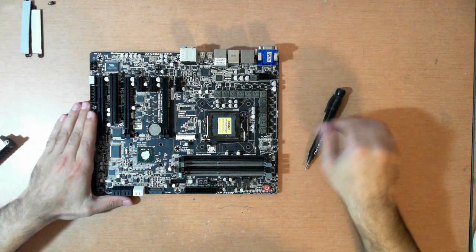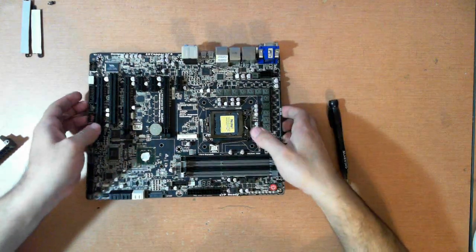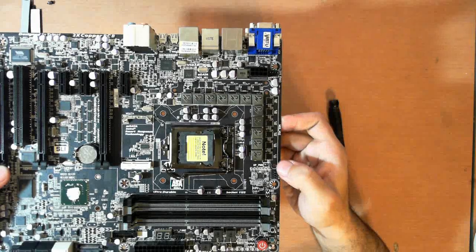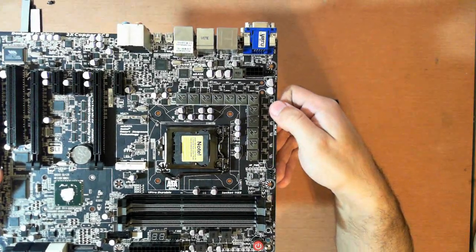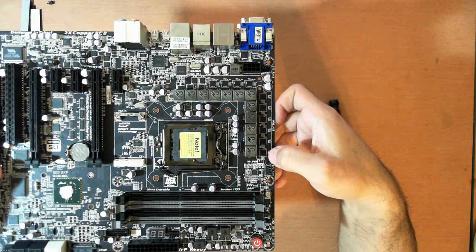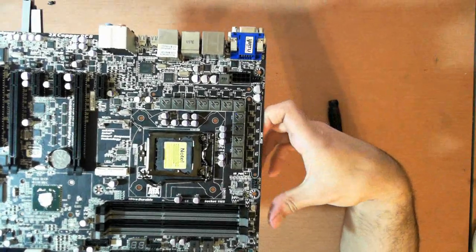Anyways, so we have the VRM here. These are IR power stages. You can tell they're rectangles. They're lower wattage, lower current type of power stages used on Gigabyte X79 boards for the DRAM power. Anyways, other manufacturers might use these same power stages and rename them. Basically write like ASP on it. You can tell by their length and width how much power they output. These are the max because Gigabyte doesn't rename them.